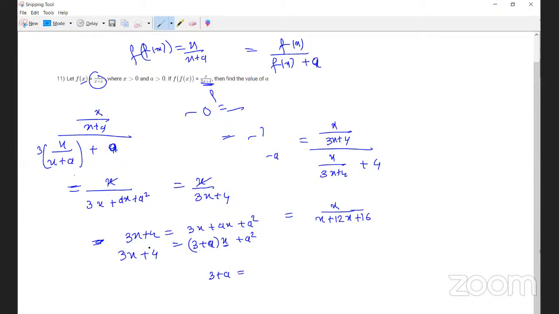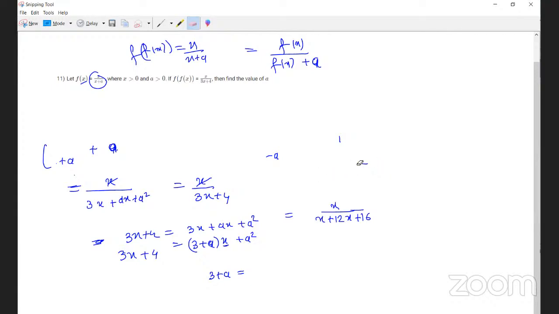The calculation mistake is something, and 3x plus 4, right? It is not 3 now. Let me solve this question. Okay. Yes, 3 should not be there. Yeah, it is not 3. Someone said 3, that's why I took that 3. Okay, so up till now you got this, right? f of x is like this, right?